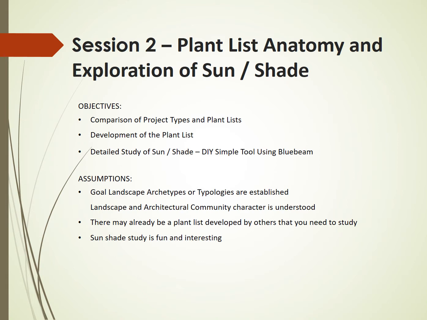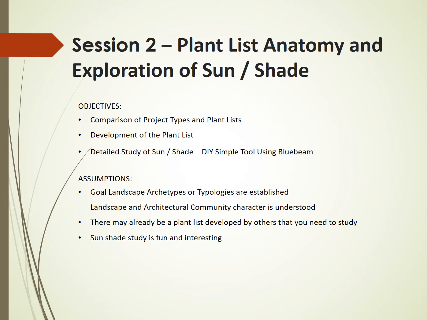This is a technical knowledge session about comparing elements of plant lists for large or complex projects and seeing an easy and effective way to prepare a preliminary plant list. And then we'll take a look at sun and shade, its importance in planting design, and how to make a simple do-it-yourself graphic sun angle shadow length tool using suncalc.org and Bluebeam.